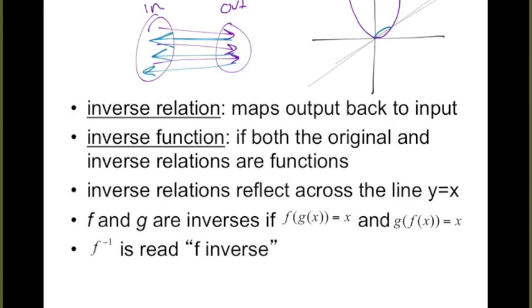And if I use paint or like really heavy pen and I fold the paper on that line, it's going to leave an imprint on the other side of the fold. And so the full inverse would look like this. Okay? That if I fold my paper together, all of those pieces are going to match up together. So an inverse and the original, when graphed together, are going to be reflections across that line of y equals x.